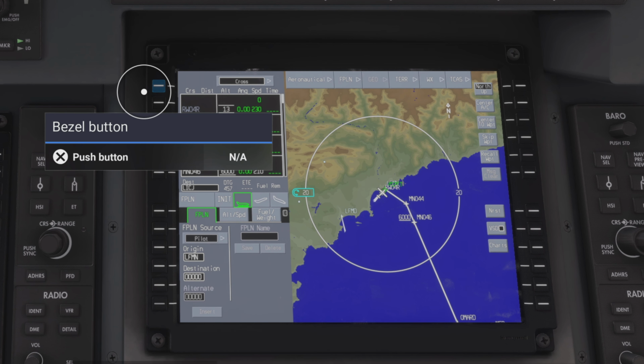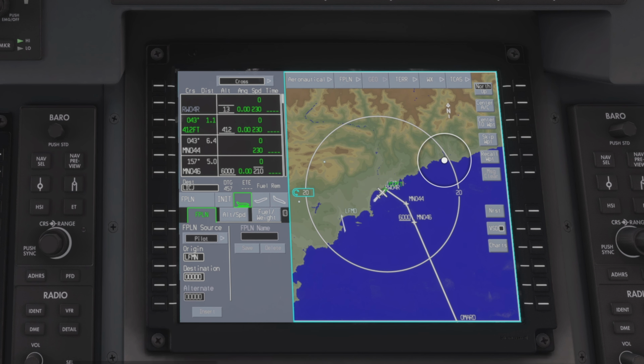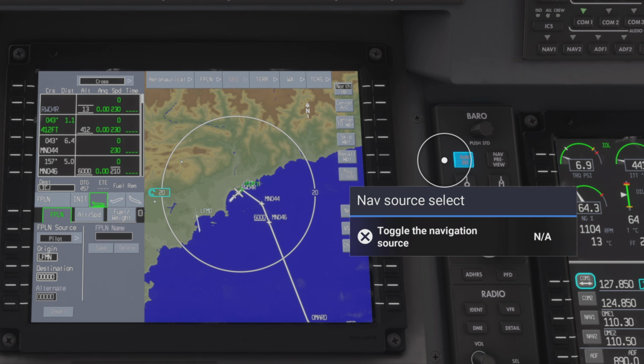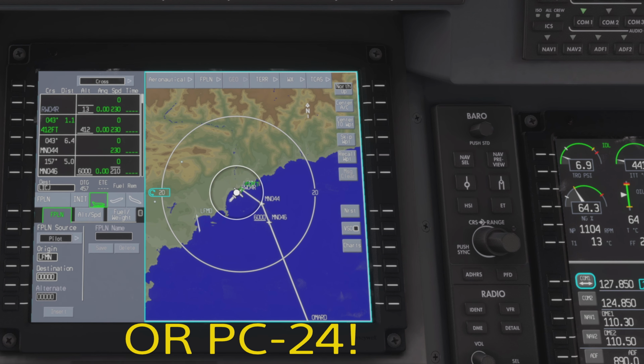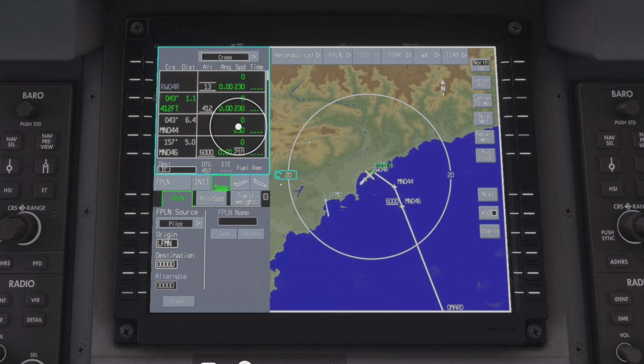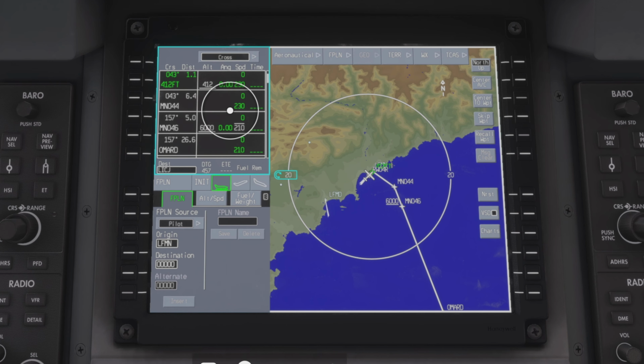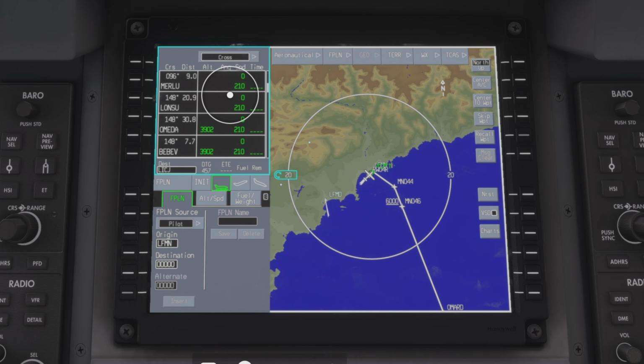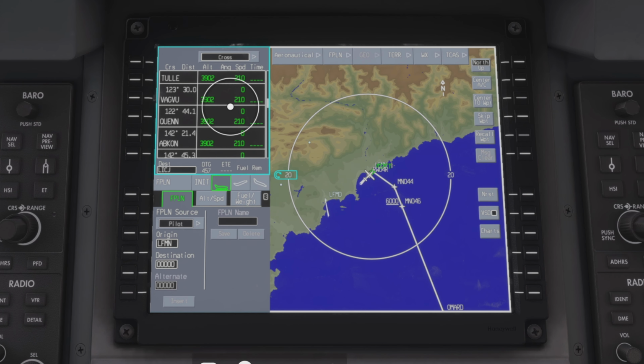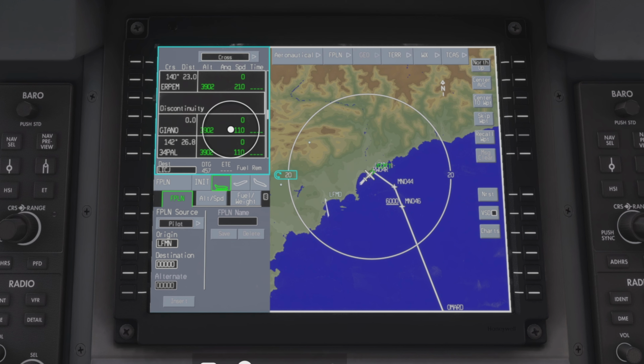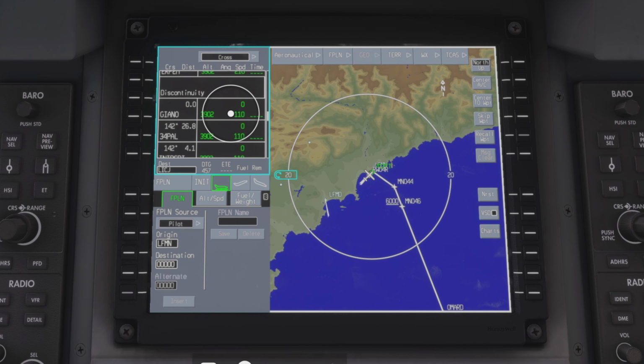So here's the issue. You plot your course, you upload it to your FMS on the PC-12, and you see here all of the waypoints, and you scroll through, and we end up with the dreaded discontinuity.